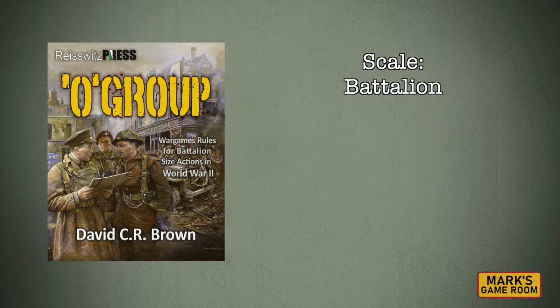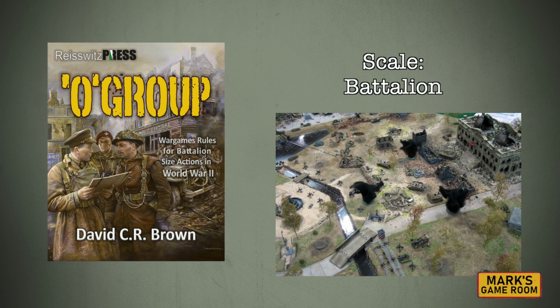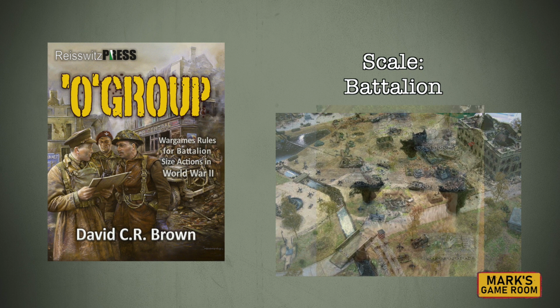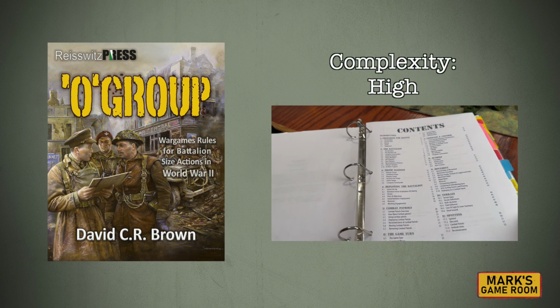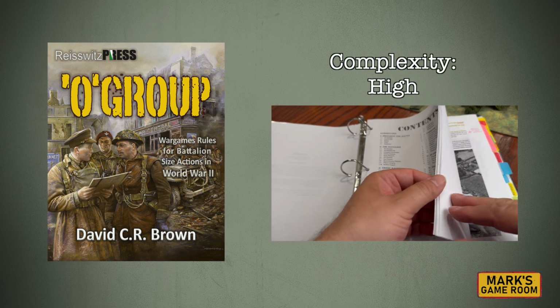O Group is unique in our rules roundup as being the only battalion scale game. One base represents a platoon, which is made up of several miniatures of 20mm scale or smaller. You'll need a lot of miniatures, both infantry and vehicles. For complexity, I rate these rules high.